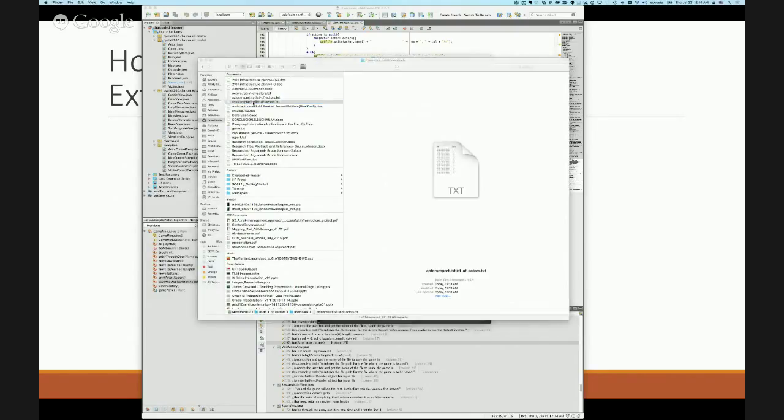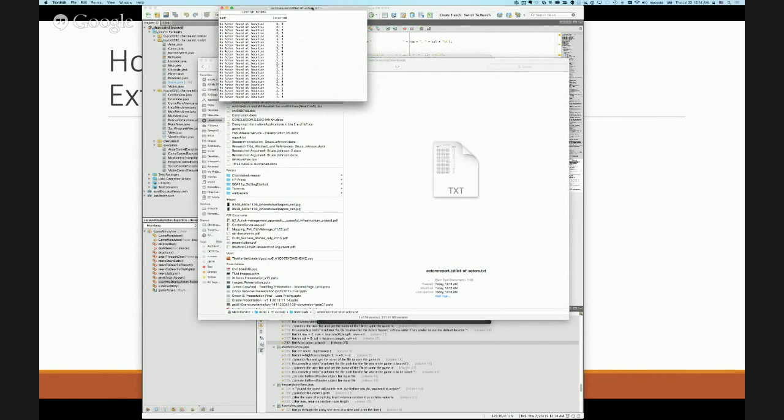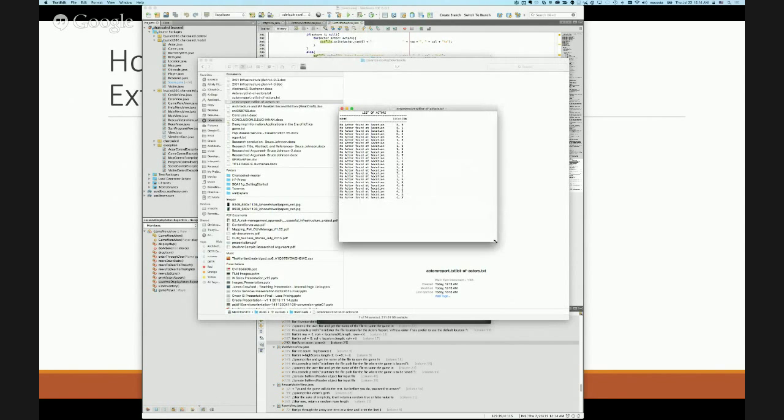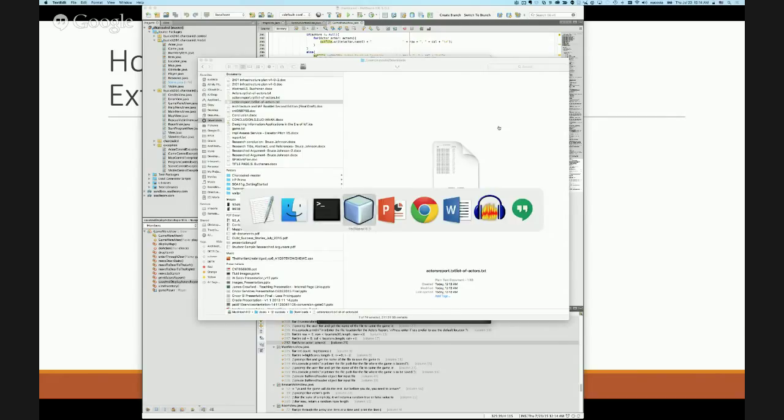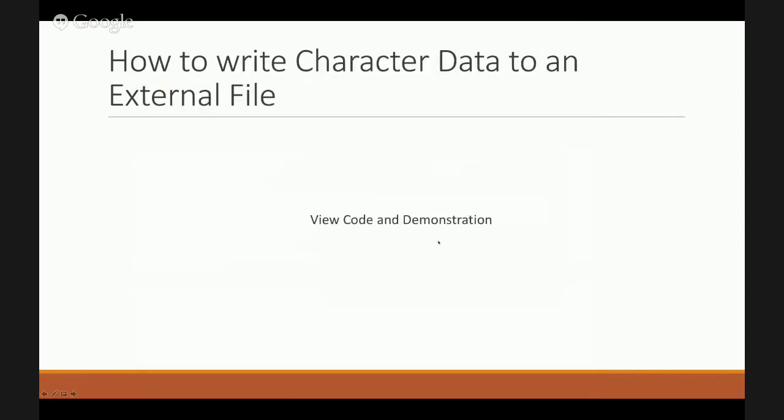No, it's this one. Okay. So here's the list of actors that was written. There's a concatenation in the name of the file, because I added a name of a file and then the code concatenated something else. And that's it for writing character data to an external file.